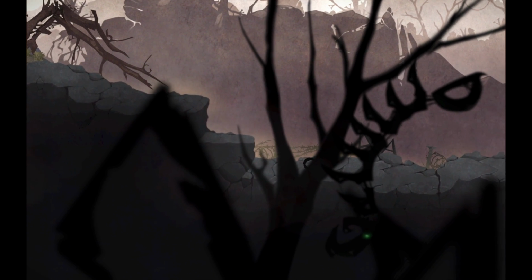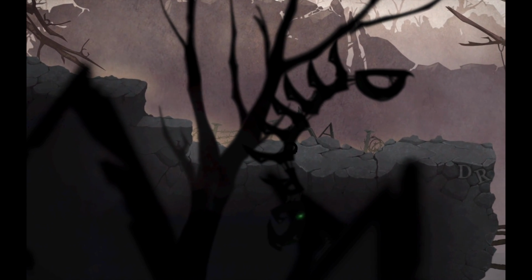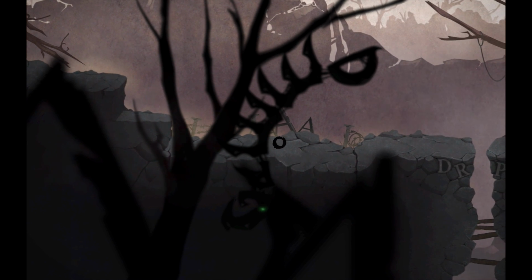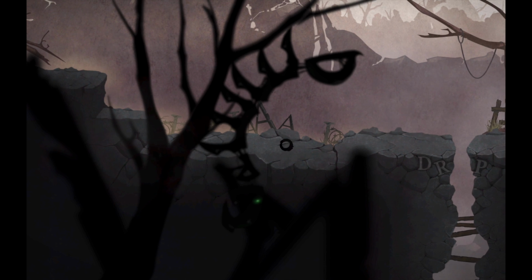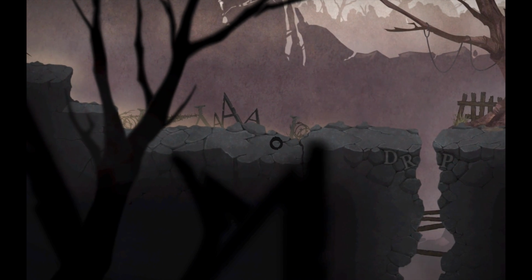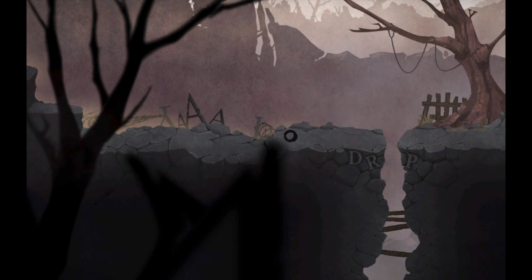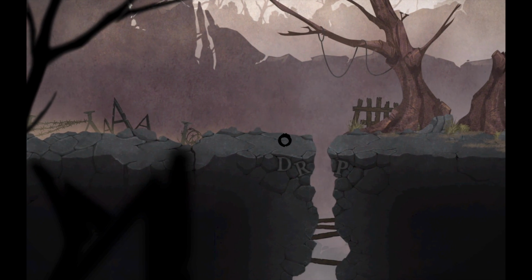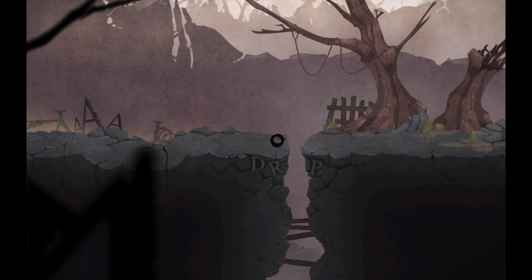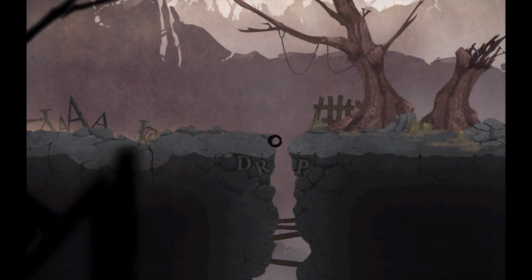You can see all this stuff in the foreground. I love the art style in here because they make things like this word, if you look really closely, it's made out of the word creep. And since I can't jump yet, this is going to be a forced thing, and I'm going to drop.